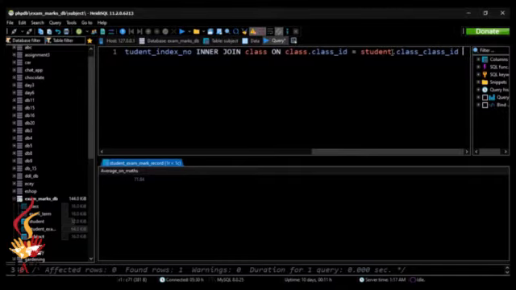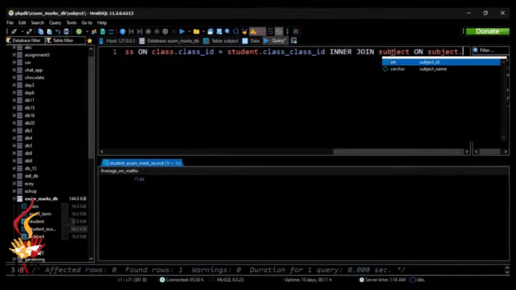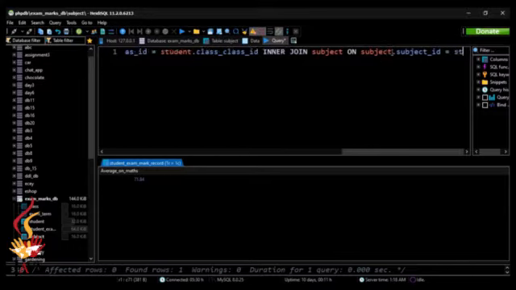And also I will join the subject table using inner join on the subject table's ID, which is equal to student exam mark record table subject ID.